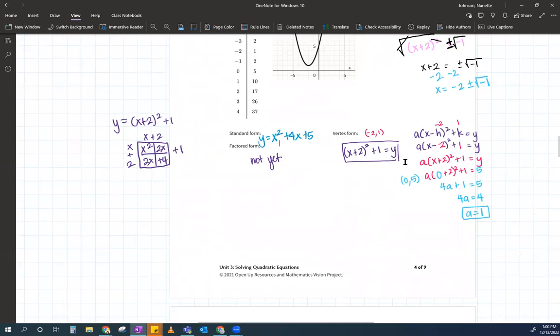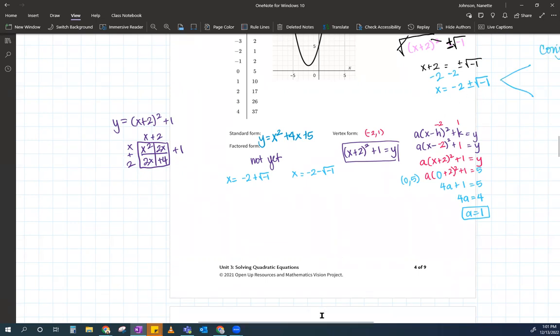The first thing I'm going to do when I want to write something in factored form is start with the roots. So here's x equals -2 plus the square root of -1. And I'm going to separate these: x equals -2 minus the square root of -1. So I just separated this into its positive and negative versions. These two numbers actually have a name, and I need to talk about their name really quick. These are called conjugates.